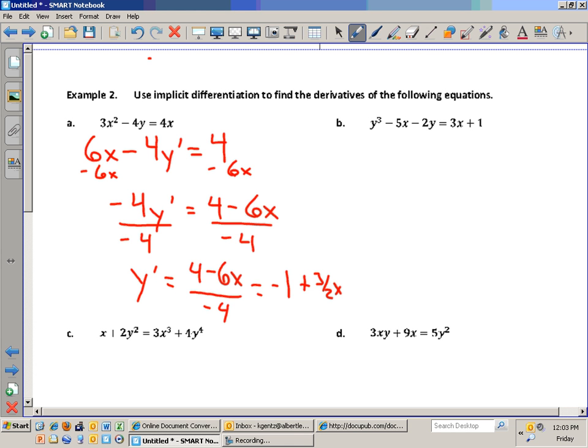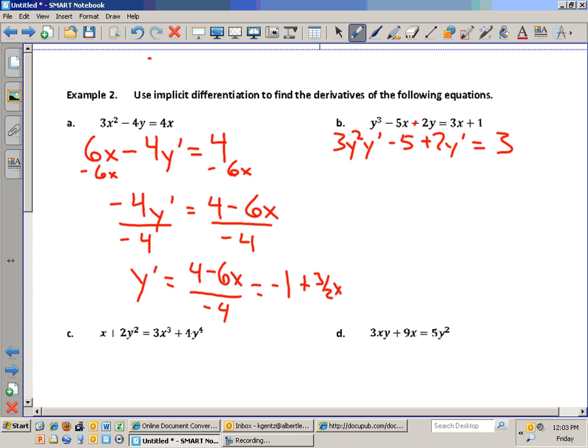What's the derivative of y to the third? 3y squared y prime minus 5, oh, I'm sorry, mine didn't pick it up. It's a plus, plus 2y prime equals 3. Well, now I got 2 y primes in that scenario. Well, it's no big deal. I just follow my method.